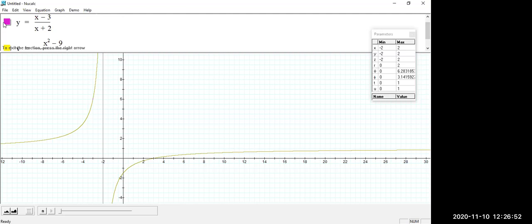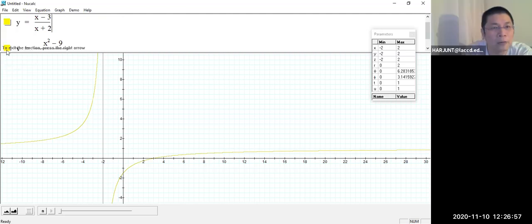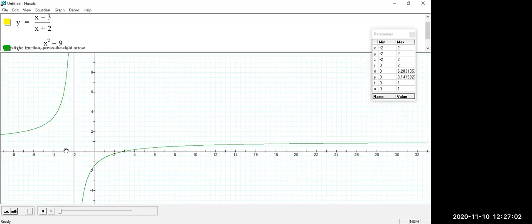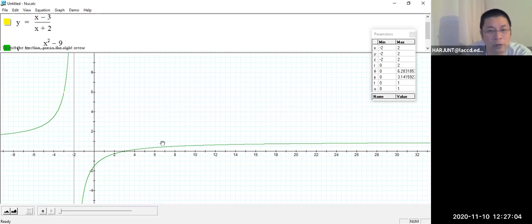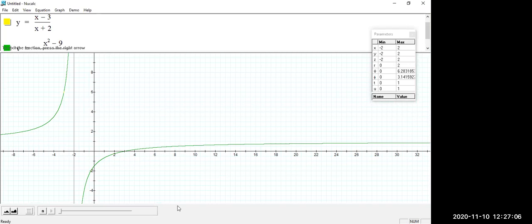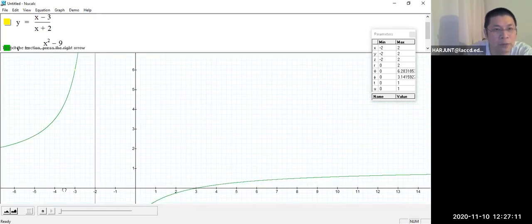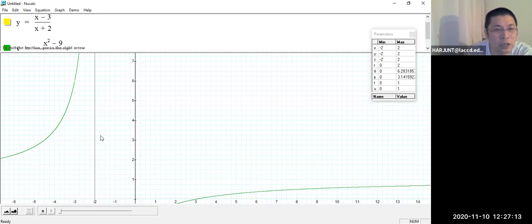It's what we were talking about earlier with the domain on one of them. Yeah, -3 is not included. That's right, an open circle. Now, you see that they're on top of each other, right? Let me super zoom this. If you just see that briefly, you don't see the difference. But you see here, when x equals -3, it is well defined in the simplified version, but it is a hole for the green one.